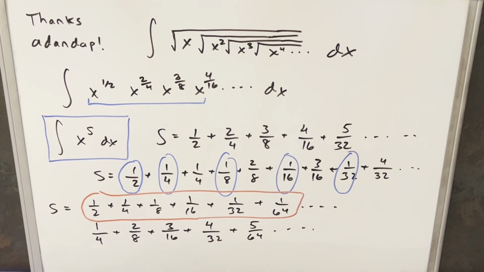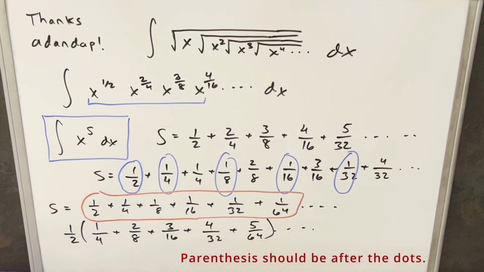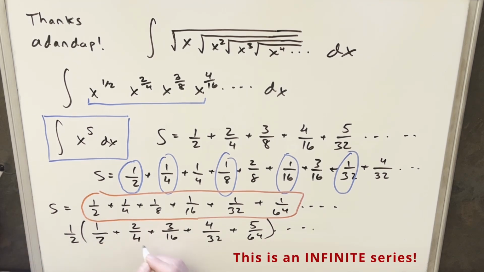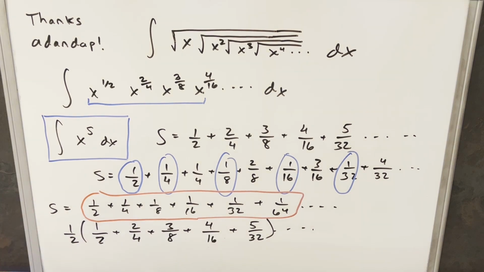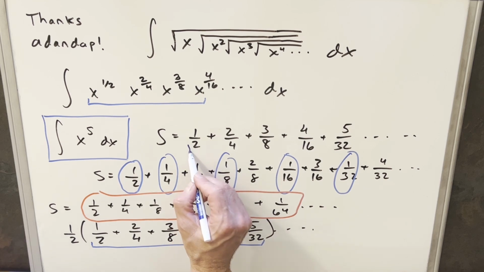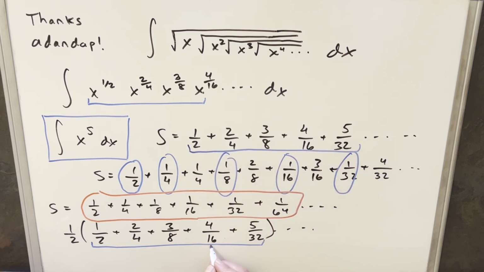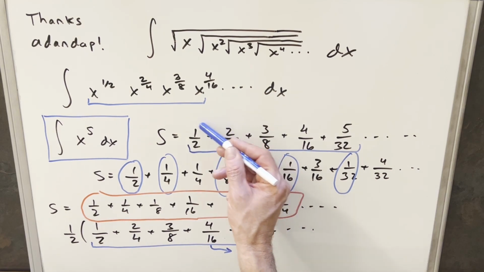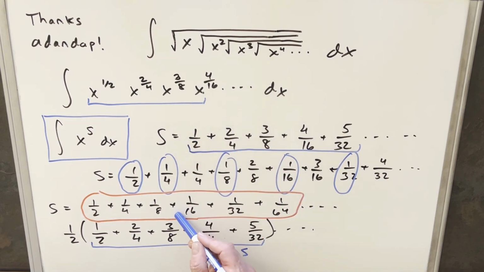But what I can do is, if I actually factor a 1/2 out of this and rewrite this, well, now what happens is this is going to become 2, this is going to become 4, and I can fix all these. And so now by doing that, this piece right here under the blue is identical to our s value that we want to find. So we can just call this our s. So if this is the value of s, our original series, the thing we want to find here, and this is a geometric series that's easy to calculate, let's just use our formula for the geometric series to find this, and then we can finish this off.